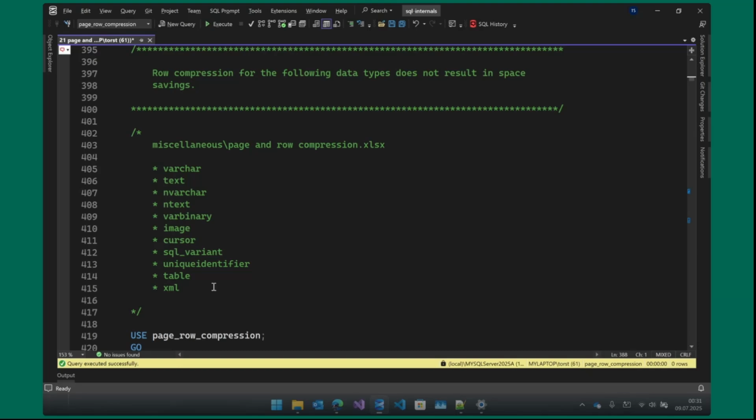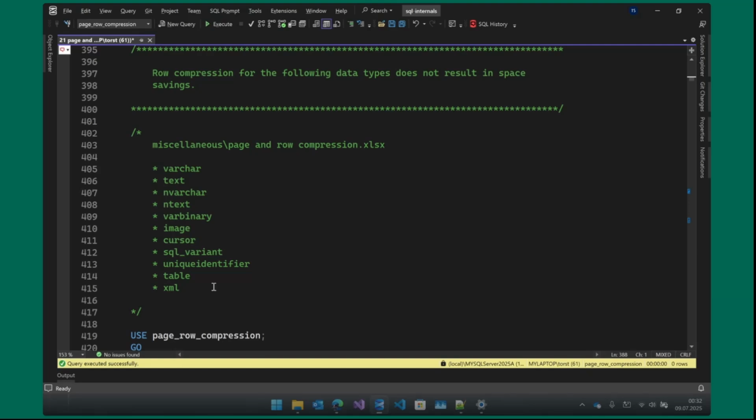So that means when you think about row and page compression, you have to understand your metadata. It doesn't make sense to create a table with a variable data type, and finally you apply at least row compression, because that doesn't make sense. Page compression can make sense.